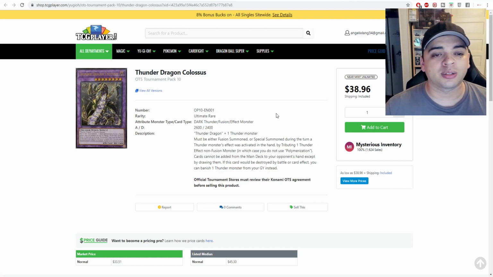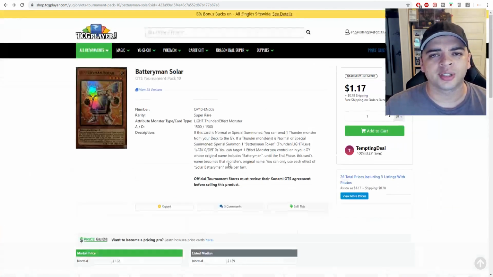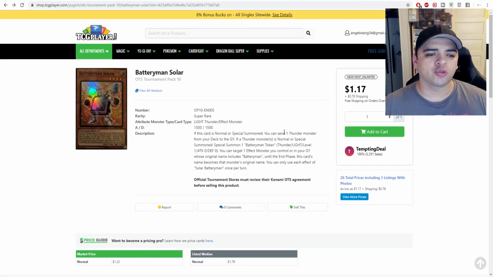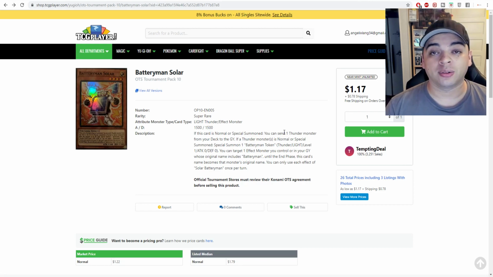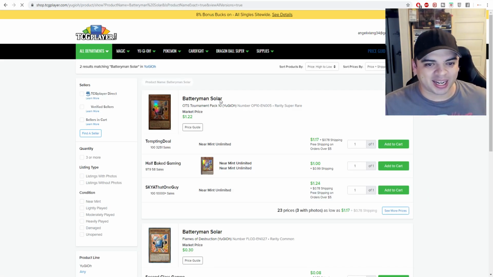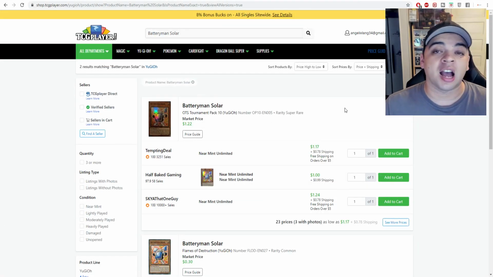Once again, looking at Thunder Dragon Colossus, its value is almost $40. And what I'm shocked about is that this value is $40, but Battle Man Solar is still around $1 to $2. So if you're out there holding Thunder Dragons, or you're excited about Thunder Dragons, and you don't have your Super Rare OTS Tournament Pack 10 Battle Man Solars, grab them now. Just why not? We already see Colossus going up in value. Why would it not be Battle Solar from OTS Tournament Pack 10? Unless there's a Prismatic version I don't know about. No, it's common, and Battle Solar is Super Rare. Yeah, no. I would grab these. I'd pick them up if I was you, if you didn't have one.